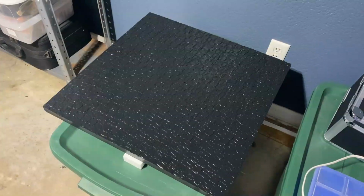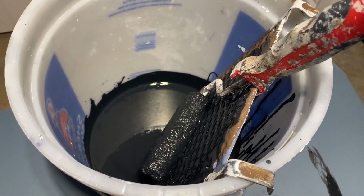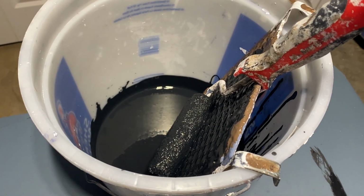I'm gonna get out the black paint. Started getting these rolled out. This is 2 coats on these. I just watered down my paint real good. This is like a spray mixture that I usually use in the spray gun, but I just used it on here because it gets down in all these little cracks and everything.